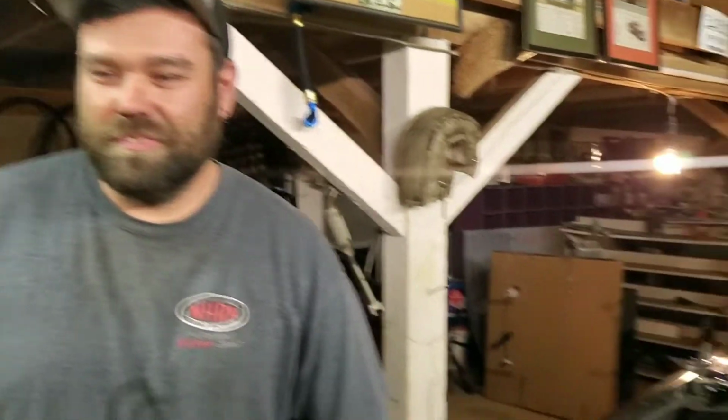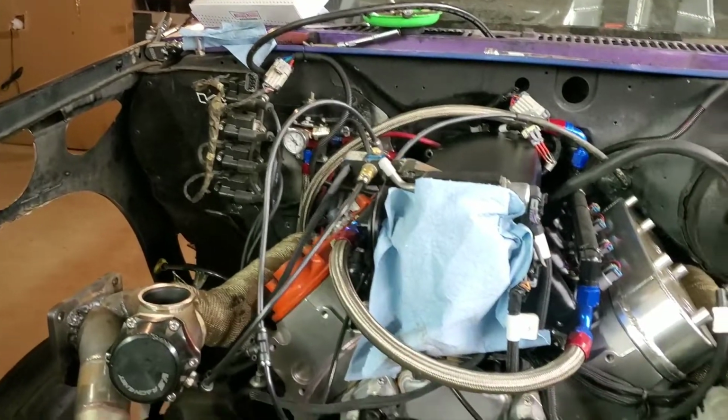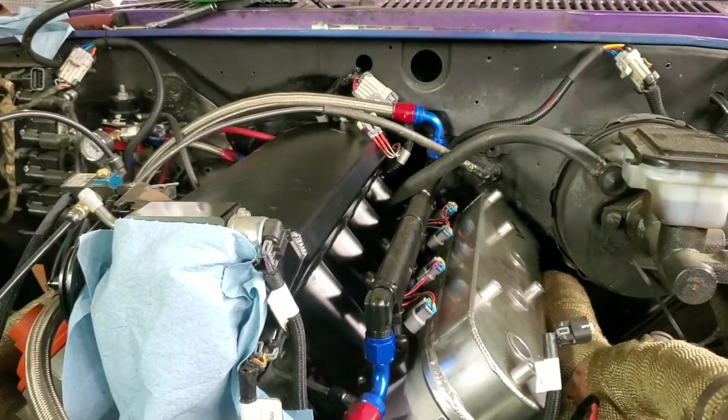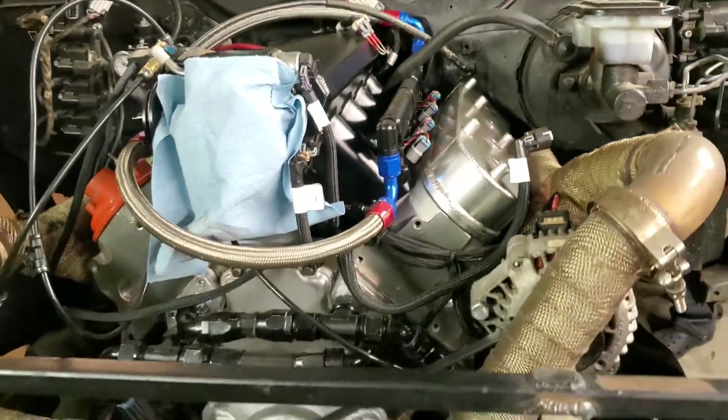It was running pretty good when you had it out there the first time, but it's got a whole new setup in it now. That's even better. Whole new motor, whole new setup. Guys always say to try to help and support local, so that's what we did. In our backyard, the backyard of our shop and the drag strip, we come up here and let Ryan do some work for us. He's just getting started. I'll try to show more of his truck on the channel.